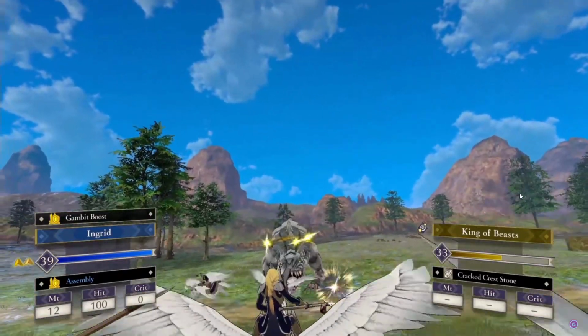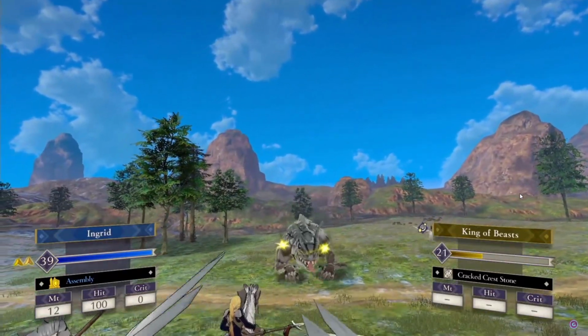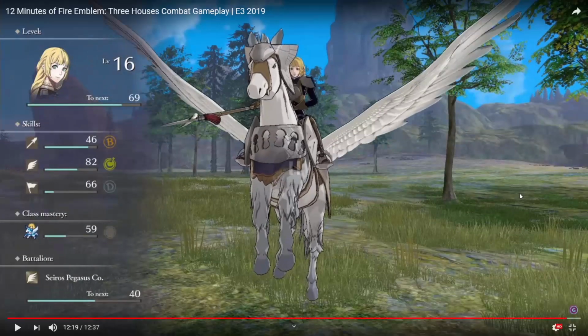And also here you can see that the beast is confused, which I believe actually happened from the last attack and not from back when it lost a health bar. So I'm interested to see what that status effect was, or if it was a status effect at all.